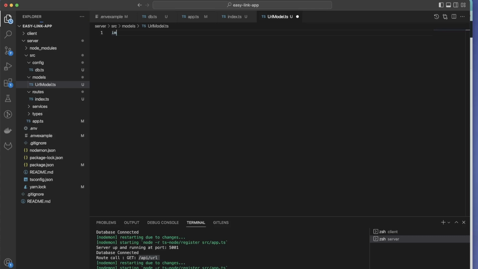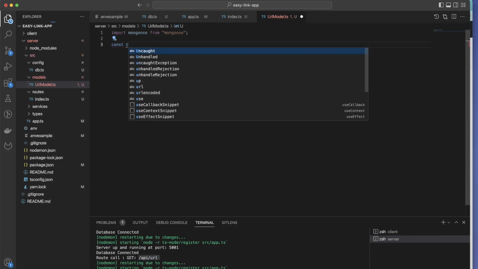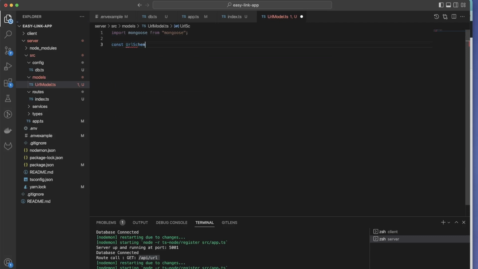So first thing, let's have mongoose from mongoose. And then the next thing is we will create URL schema. It's just a name because this is URL model, so I call it URL schema.